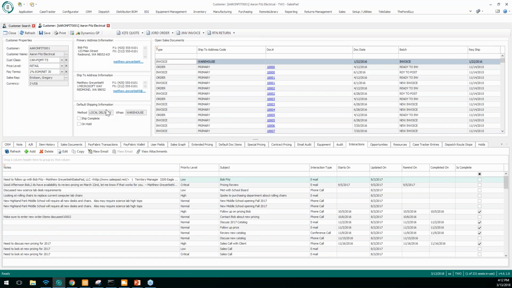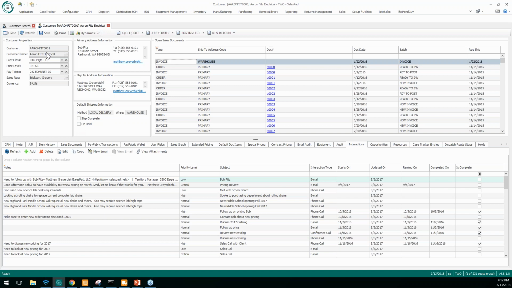And nowhere is that more evident than on the customer card. There's a lot of data displaying here, so I'm going to dissect this into 3 different sections. This first window in the upper left-hand corner is typically where you're going to find your customer's properties like price level, payment terms, currency, primary bill to and ship to, and things like that.